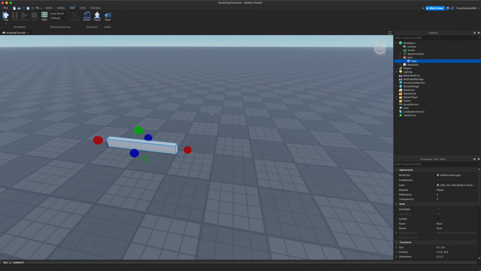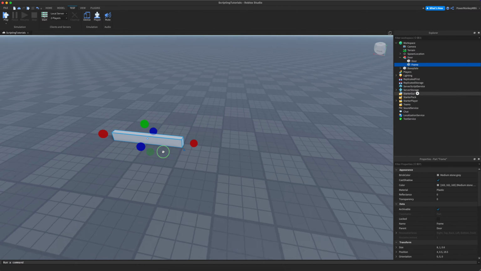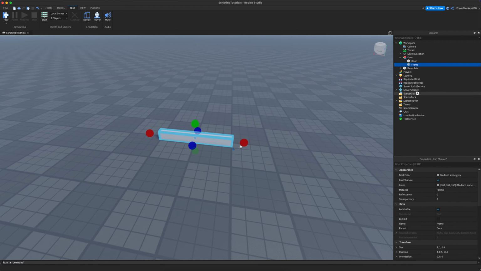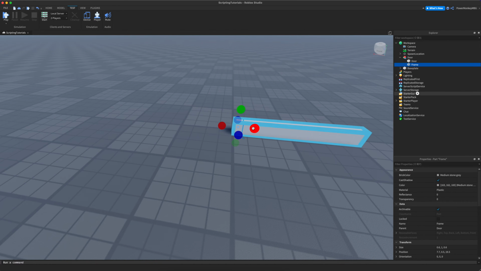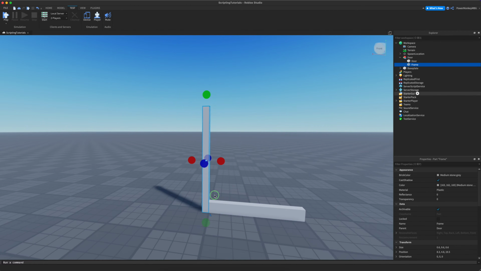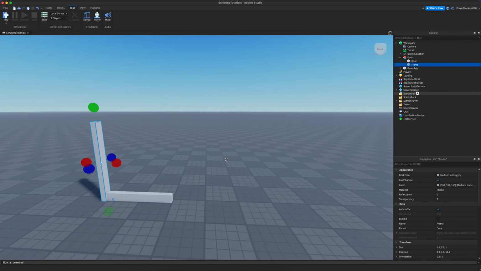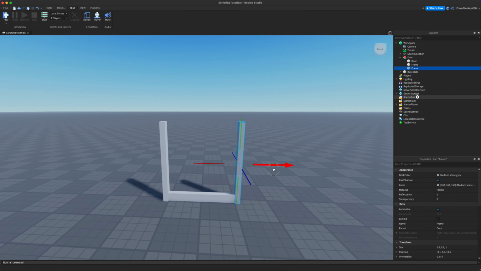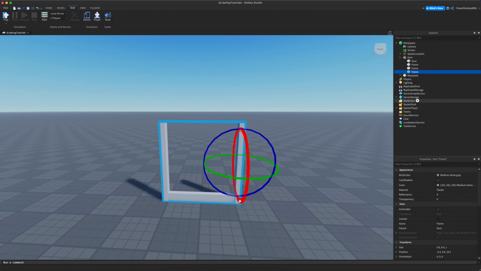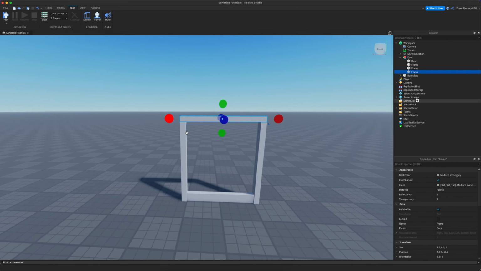So let's do Command D or Control D if you're on Windows, and then let's rename this part frame, and then let's resize that part and move it along here like this, and maybe do something like that, and then duplicate the frame and then duplicate it again to create the top part of the frame for the door.